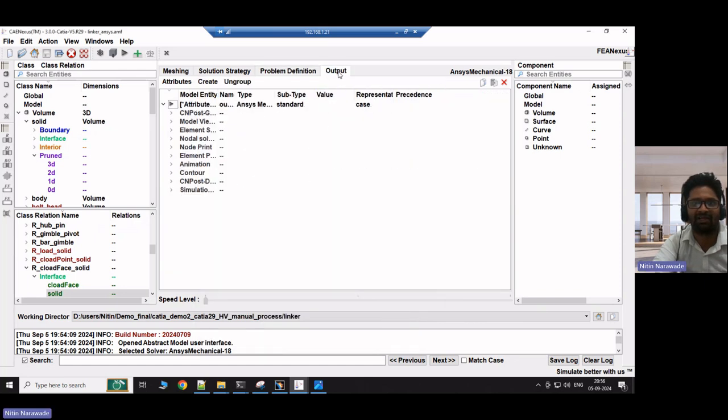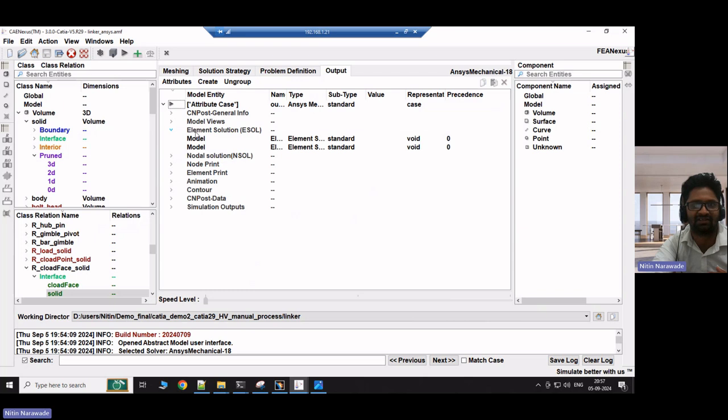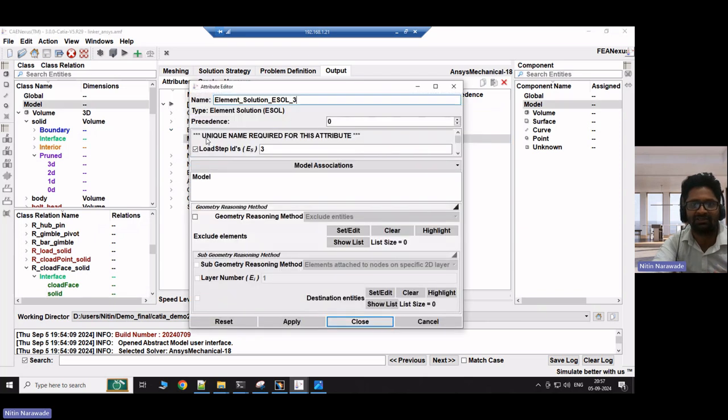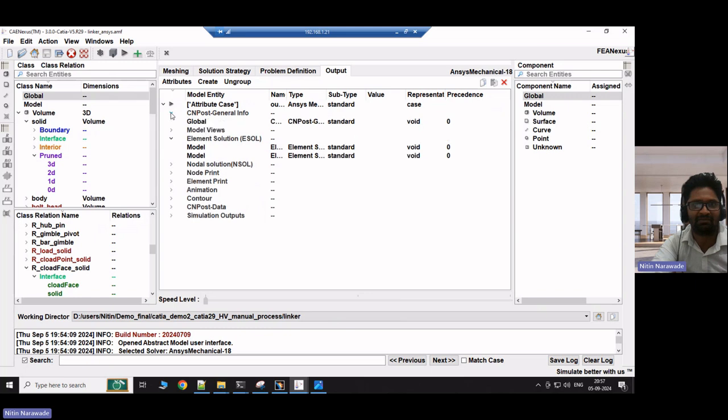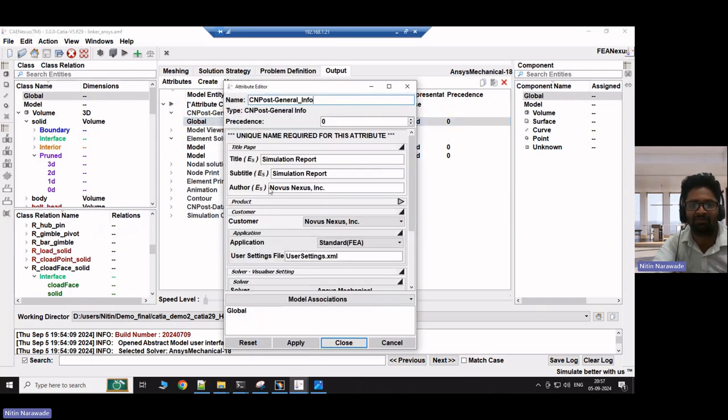Maybe a couple of attributes I'll talk about from the output tab as well. All of you know that we generally request the output related to displacement and the stresses. One can specify that here through this esolve attribute. You can specify the load step IDs and other details as per the requirement. This attribute, CN post, is related to post processing.